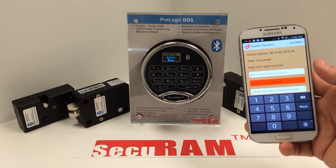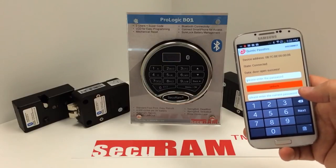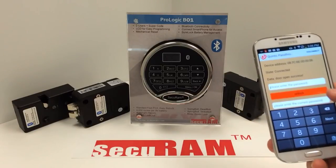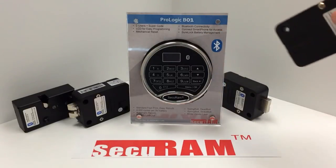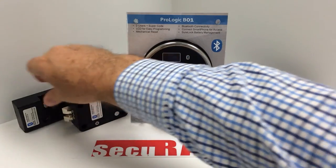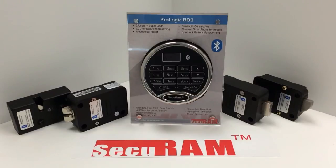On the app you can keep an audit log of how many times the SafeLog has been opened and the date and time. You can also specify the length of time the SafeLog is to remain open per instance — for example, set it to stay open for 20 seconds. The app also allows you to connect to multiple devices, so if you have more than one ProLogic B01, you can connect to each individually. As with all SafeLog systems, each entry pad is compatible with each lock type: swing bolt, deadbolt, spring bolt, or strike bolt for interior door and cabinet applications. That's the ProLogic B01, the world's first Bluetooth-compatible SafeLog system.